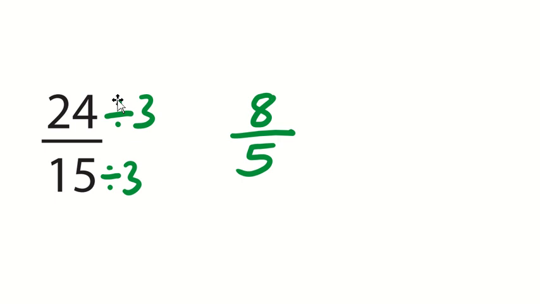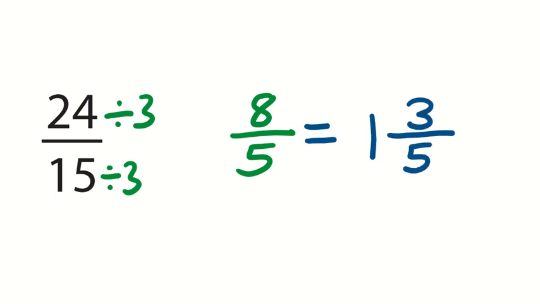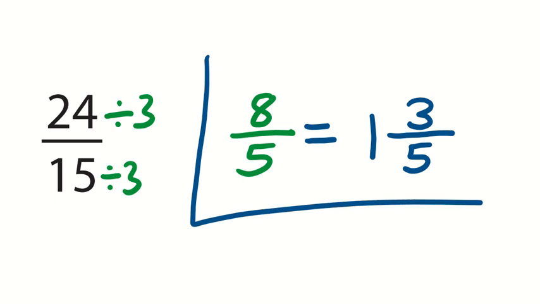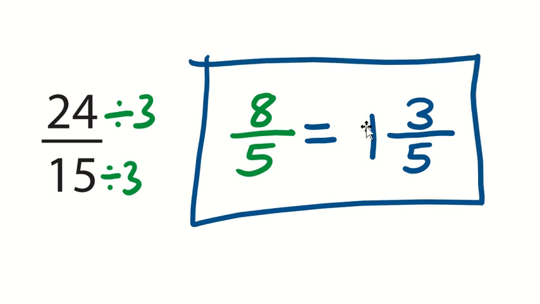Now we've simplified it as an improper fraction, but we also would like to write it as a mixed number. Remember, it's a division problem, top to bottom, 8 divided by 5. Or you can ask yourself, how many times will 5 go into 8 without going over? 5 will go into 8 once. What's left over? Well, I know that 3 is left over. And then the denominator stays the same. And thus we have written the fraction in simplest form as both a mixed number and an improper fraction. Let's do one more example just for practice purposes.